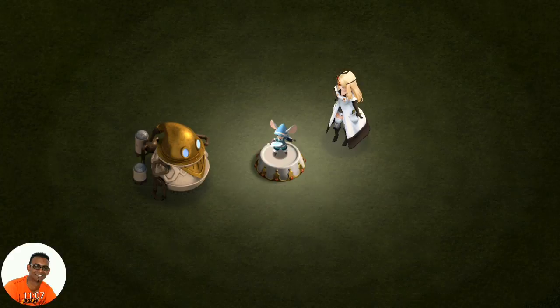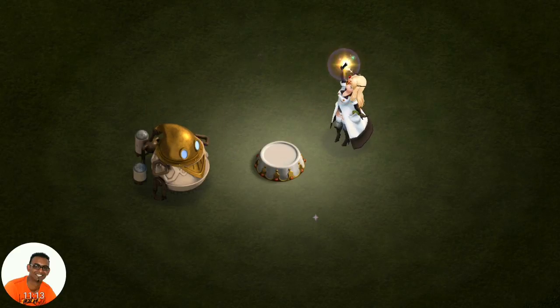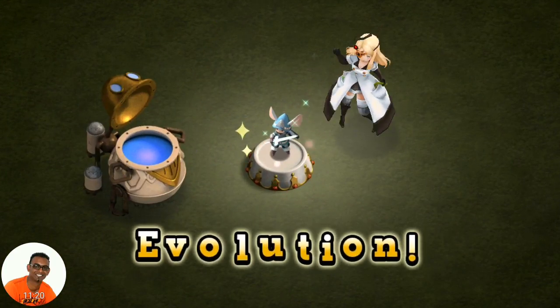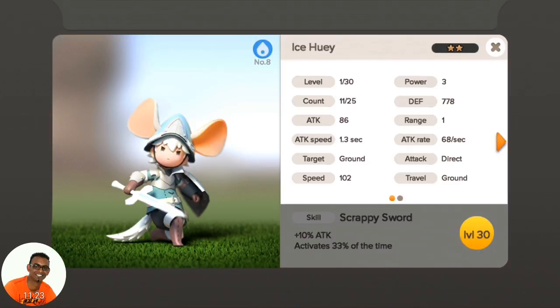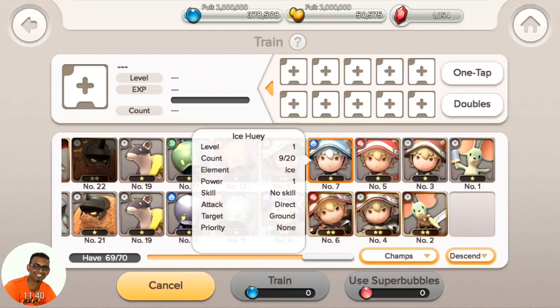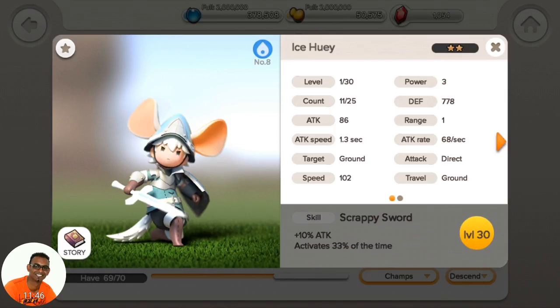So let's morph him quickly. And there is our evolution taking place, and now Ice Yui is now a 2-star Yui. So now it's basically the same. Now all you're going to do is get Yui up to level 30 by carrying on. So let's just show you guys an example. Remember, the 2-star Yui we evolved is now sitting back at level 1 of 30, but he's on a 2-star ranking at the moment, which means he's a little bit stronger than the default one.